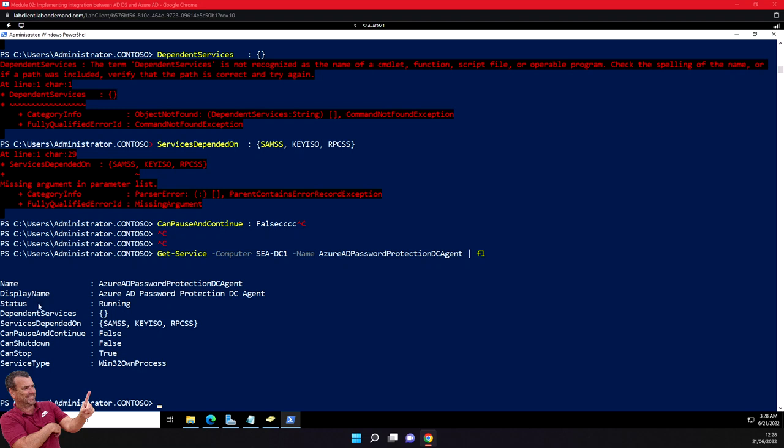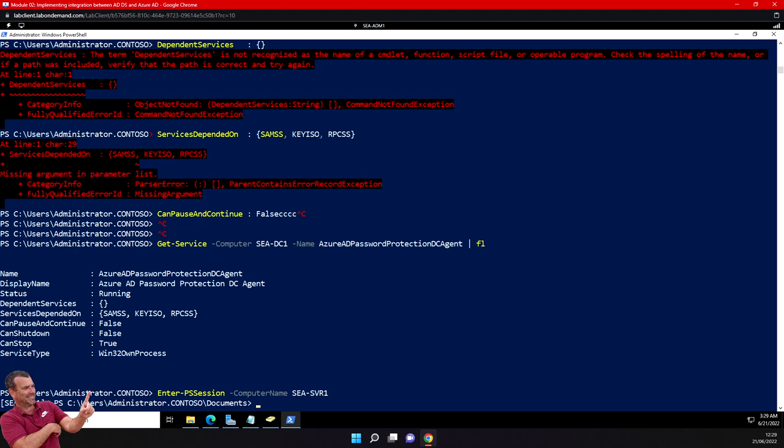Okay. So now let's go and do a rerouting on my SVR1, the one where there is my protection, my proxy. So I'm going to do that. And now I'm connected to my server here. So I need now to register the proxy service with the global admin. Remember the fully qualified name. So I will type this command here.